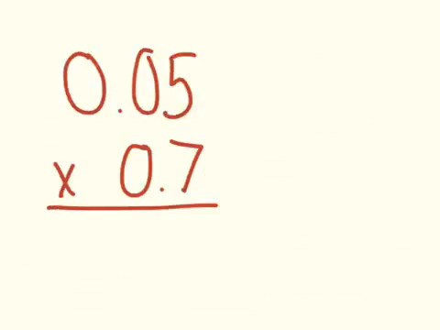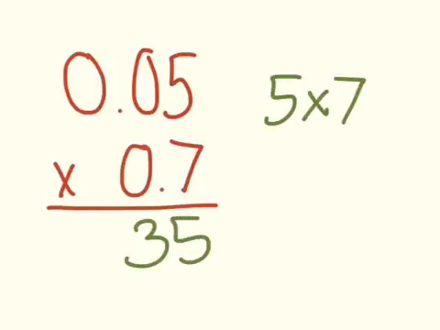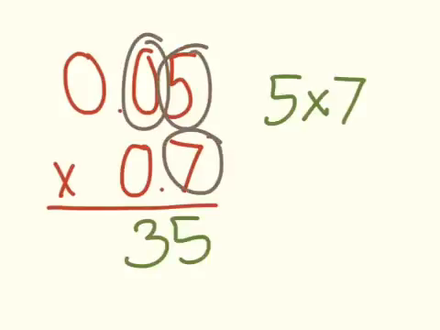Please try this one on your own. Pause your video and do it. Now, I'm going to work through it, and so I'm thinking about the basic fact. 5 times 7 is 35. And when I look at how many spots are in the decimal, 1, 2, 3. If you need to, even circle them. I like to write it to the side. Get in that habit. It's helpful.